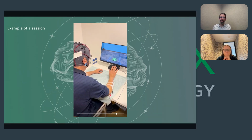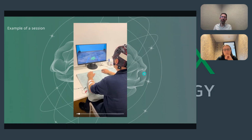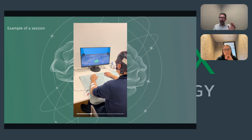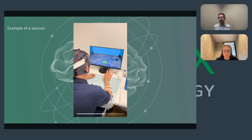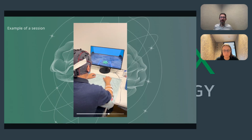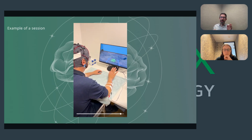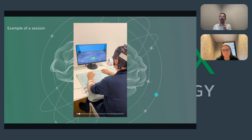It is tiring over a session, because in one session every patient does 240 repetitions of lifting the arm, with the imagined arm movement as the starting point. As soon as the arm comes up, at some point there is a command saying relax, that's enough. We only want people to lift the arm for about 4 or 5 seconds, depending on when they start. So every cycle is 8 seconds. You get an attention prompt, saying watch out, you're going to get a command. Then you're told left or right after 2 seconds. It takes another second or so to react. And as the person moves through the imagination process, the arm comes up.